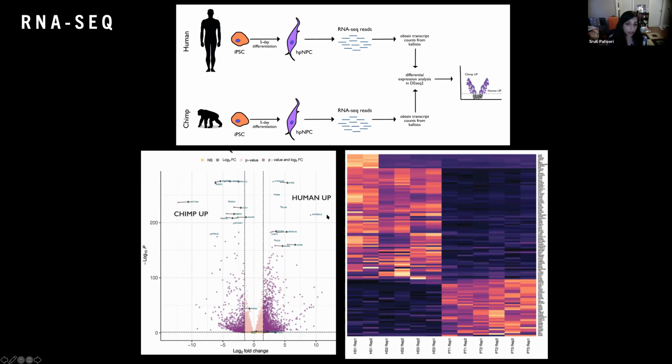But one thing we did have to do was filter out genes that have no homolog in one species or the other. Otherwise, when we did this analysis, there would be genes that pop up as being more highly expressed in the chimp, but only because they don't exist in the human. And that would kind of throw us off. So we did have to filter out some genes, but it was based on do they exist in both species or not, and not necessarily are the sequences 100% identical.